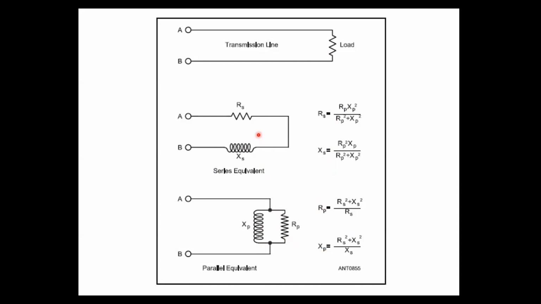Now, the reason why this is important is some of these antenna analyzers will actually tell you what the series or parallel resonant circuit looks like. It'll give us the inductive or capacitive reactance and resistance. It will actually show it for you, and even the little card that I've been using from Rig Expert on your computer will give you both series equivalent and parallel equivalent. So that information's available to you.